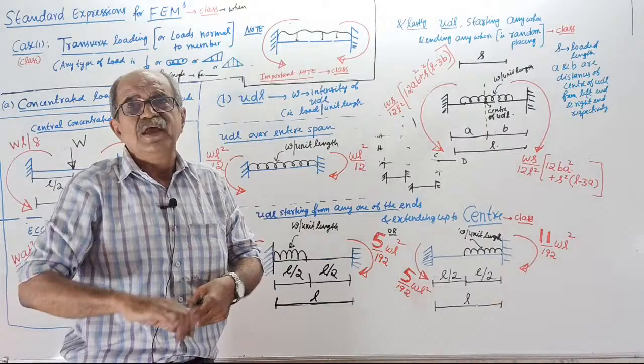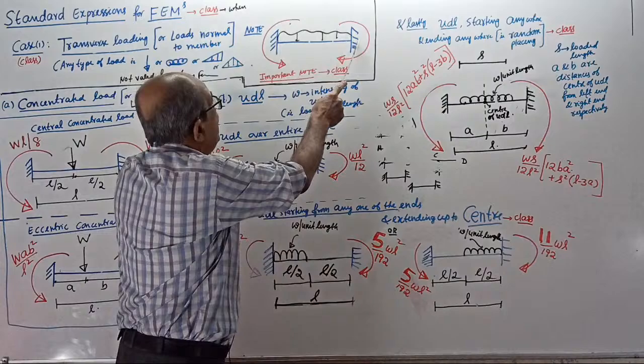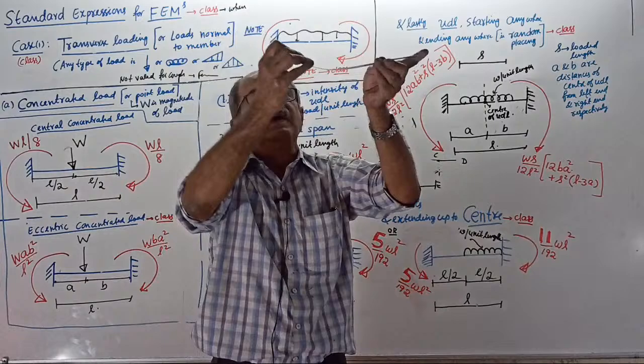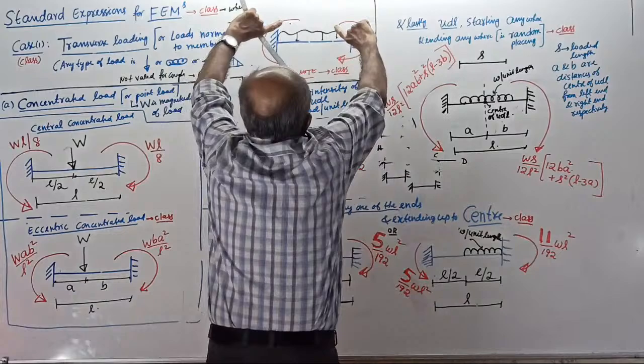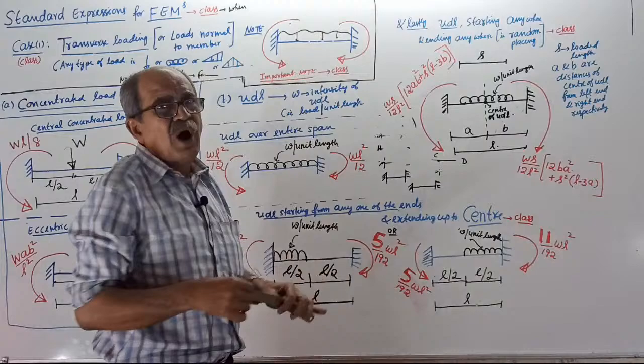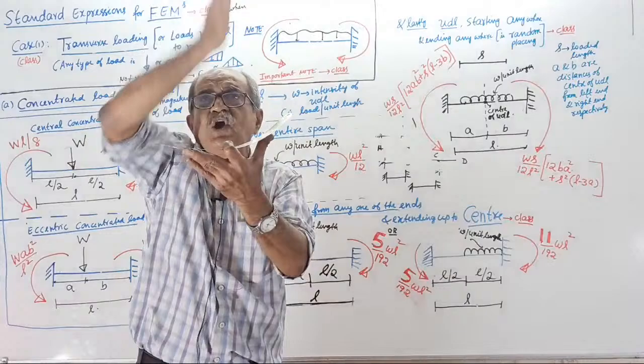Don't mix up. Now see, when a beam is subjected to loading, it will bend like this if it is simply supported. So, reacting moments for loading, not for couple, will be, see here. It will be clockwise here, anti-clockwise here, or these are the FEM. For which case? Point load. See, any load. Point load, UDL, UVL. As long as load is perpendicular to member.